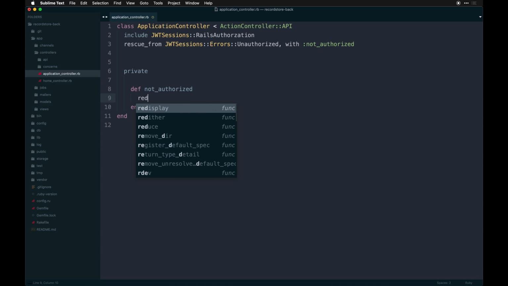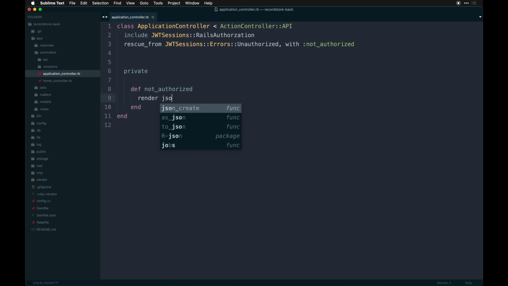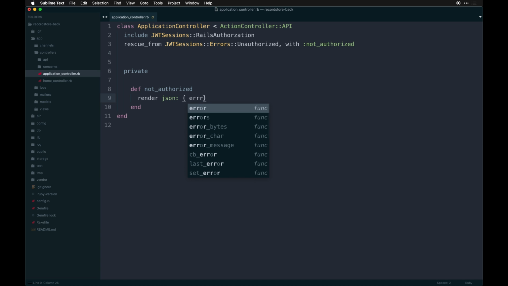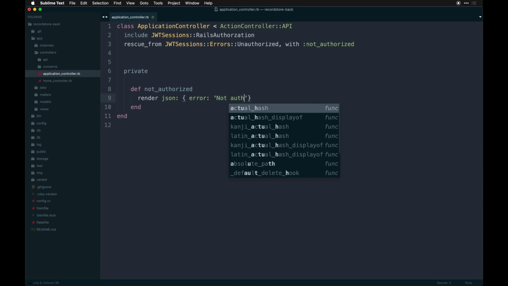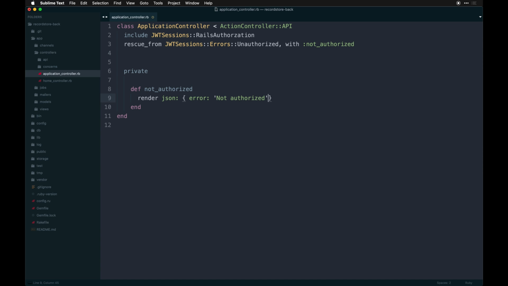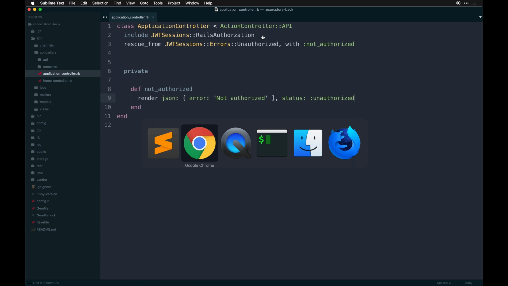And then what we can do is just say render some JSON. Normally you might feel like, oh, I'll render a view, but in this case you can't because you're using an API. So we need to render actual data back. So we can just say not authorized in this case. And set the status of the headers to unauthorized, and make sure it's lowercase. So that's just setting a response, and it returns a certain code to your browser so it knows what's up. And you can view all that in your dev tools.